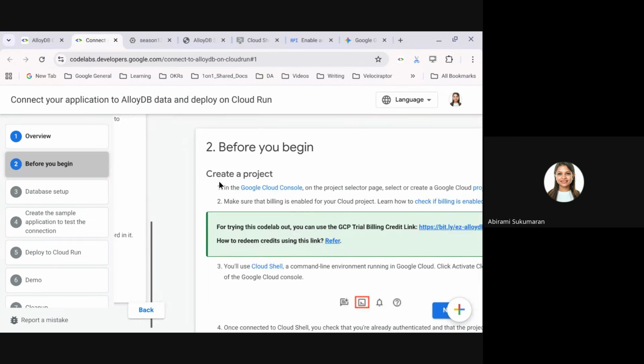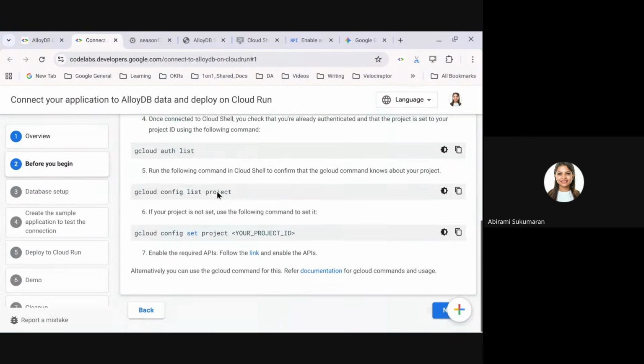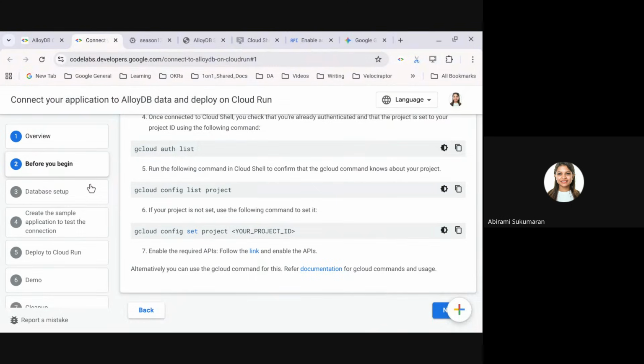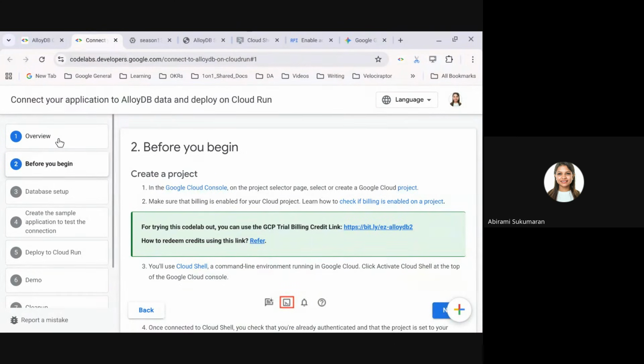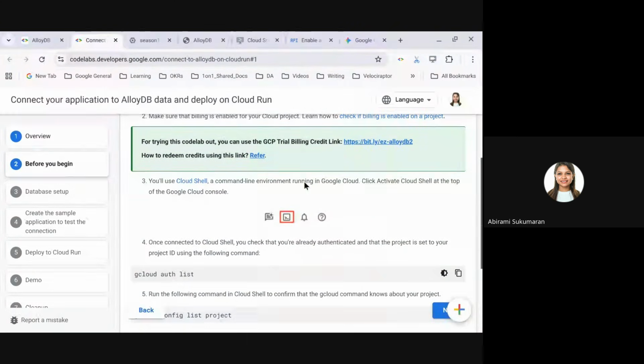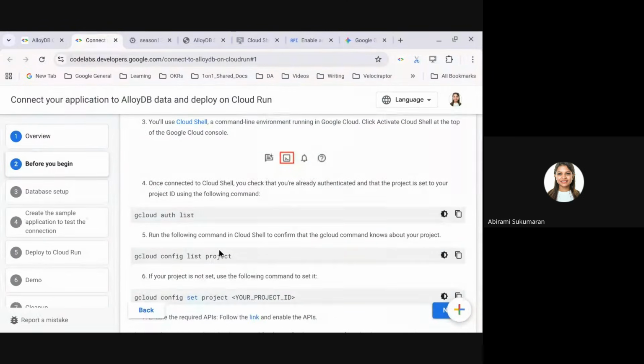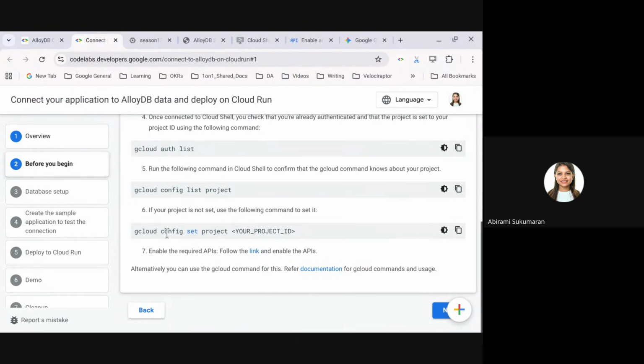So good news is that you have already completed the first 4 steps by completing lab 1. However, I'm just going to walk you through the before you begin step. Like I said, if you didn't authenticate, it will error out. So you'll have to do the gcloud auth login. You'll have to configure the project. If the Google Cloud Shell terminal was not showing your project ID, you have to run the gcloud config set project command, which I pinged in the chat. But this will only happen as long as you're working on the AlloyDB setup step in the Cloud Shell terminal.